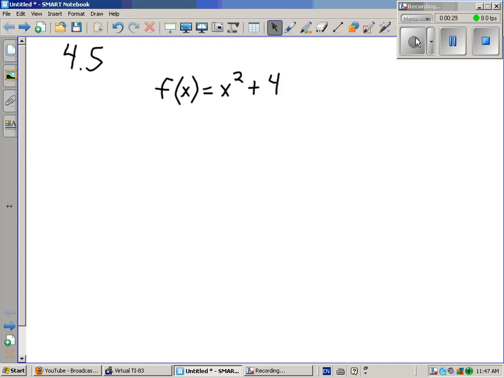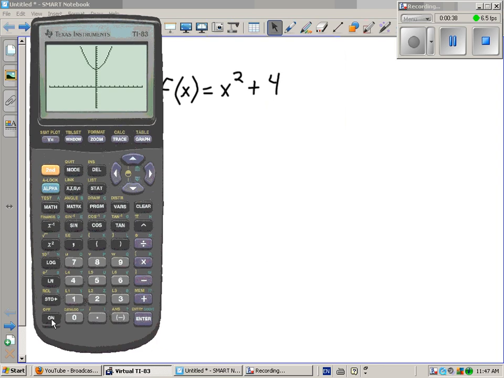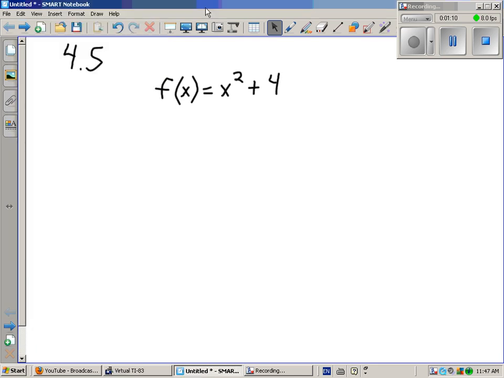All right, well, if we graph this, x squared plus 4, and there we are, we have our parabola. As you can see, it has a y-intercept that is above the x-axis. It's curving upwards, so it never actually touches the x-axis. So based on our definition so far of thinking of a zero as an x-intercept, we'd be really tempted to say this one does not have any zeros.